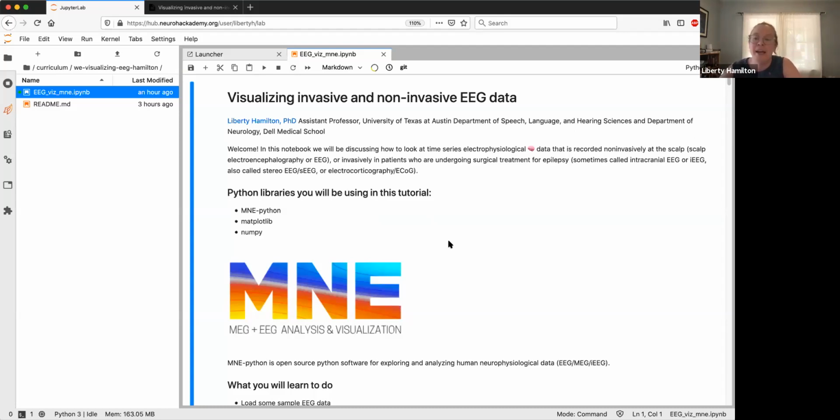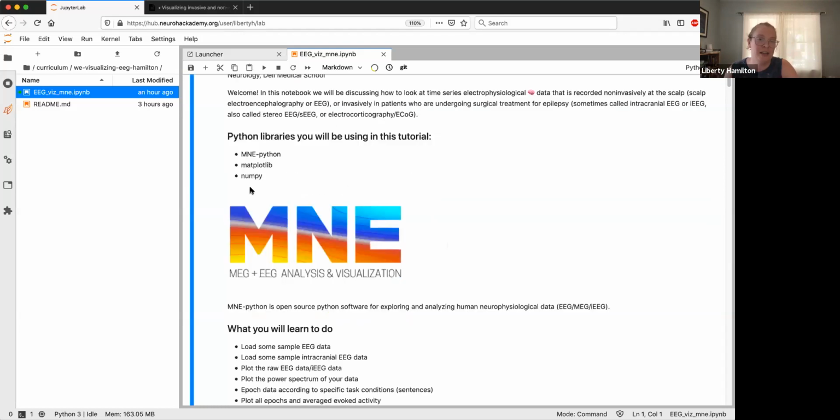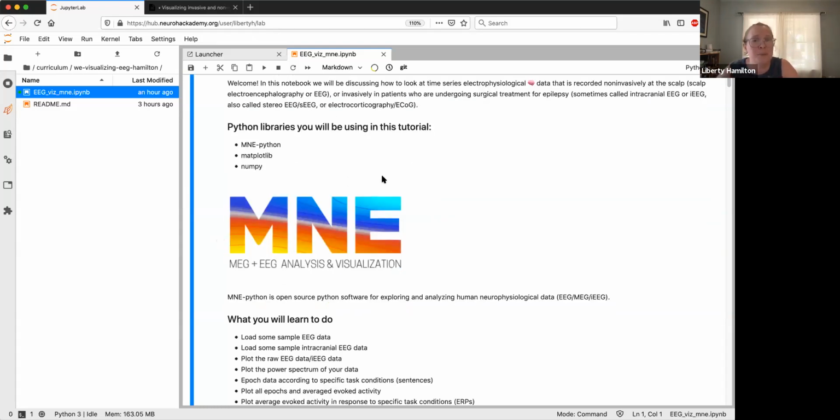So that includes EEG, MEG, and iEEG in a more proprietary way, I would say. iEEG stands for intracranial EEG, which is the invasive component of this invasive and non-invasive EEG data that we'll be looking at today. And this package, again, is developed by a lot of contributors all over the world.